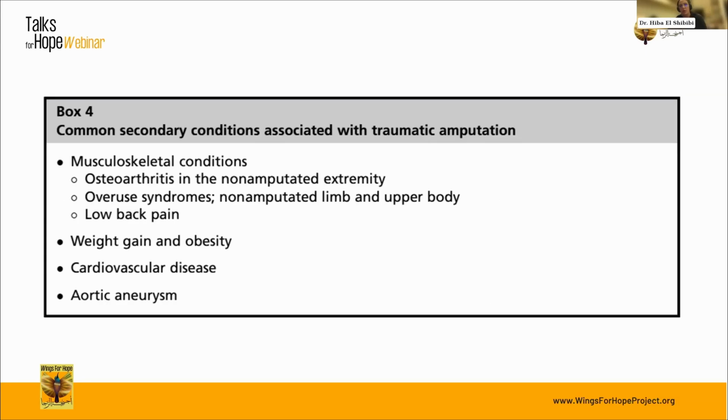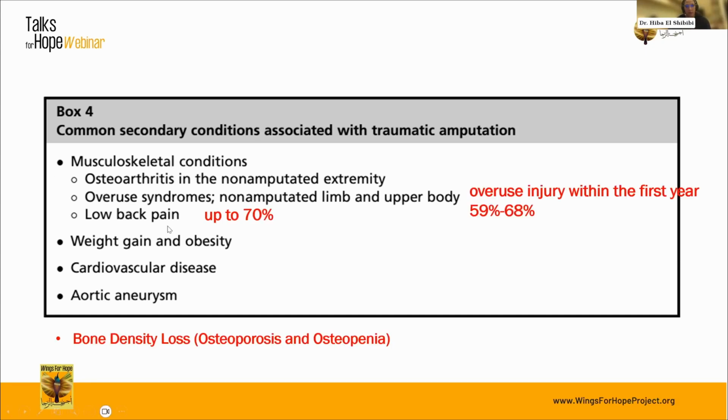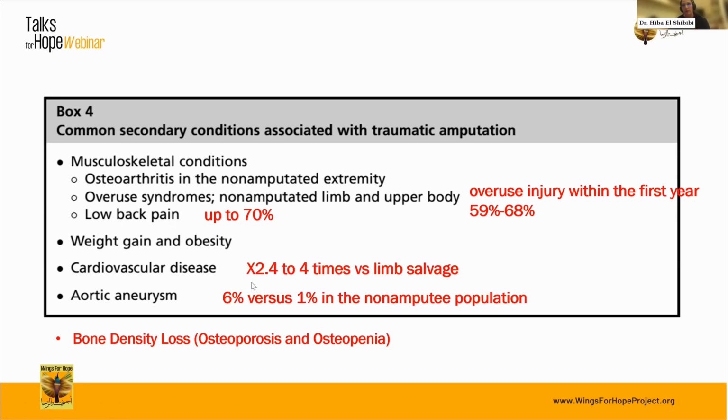So we know what type of complications will be associated with their amputation. For example, we know that they will have overuse syndrome and low back pain in the first year, more if they don't have follow-up. They will develop metabolic disease. And we know that in the future, they will have 7 to 10 times more risk to be amputated on the other side. And all of this is preventable with some models.